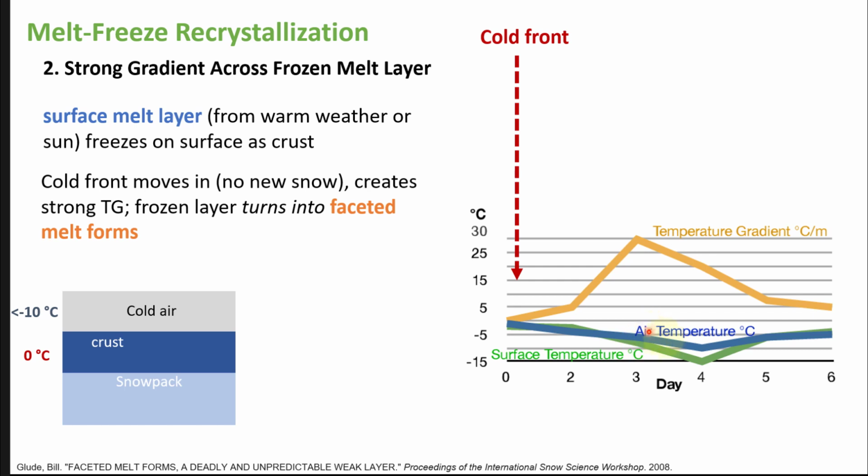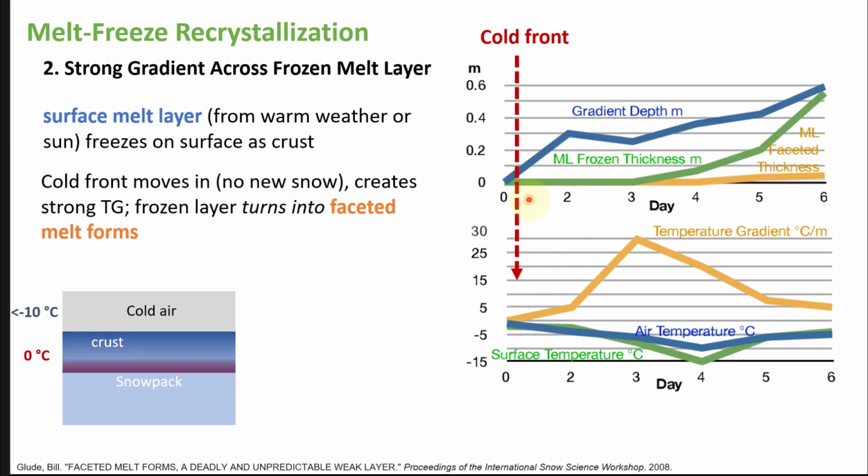And so we have a simplified time profile with various temperatures measured. We have the surface temperature in green here, we have the air temperature in blue, and then you can see the established temperature gradient in the snowpack, with the onset of the cold front essentially being time 0 here. And so we get a fairly large temperature gradient across the crust layer, typically a thicker crust. As the cold front comes in, everything gets colder at the surface, and you can see that at roughly day 3 here, that's when we peak in terms of the temperature gradient across that.